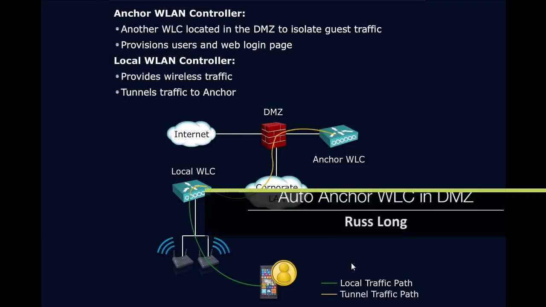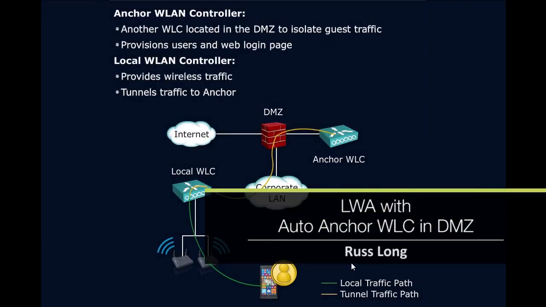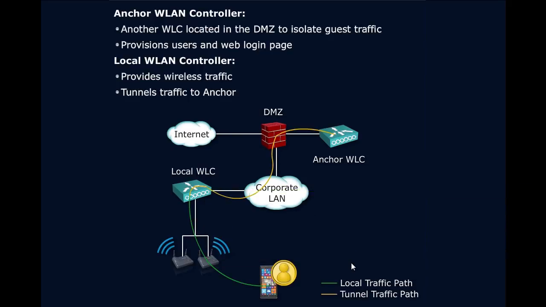Now, that is not the only way we can use local web authentication, right? If we need web authentication for guest users in our environment, there's another way we can go. It's called an anchor. I always called it an anchor controller. Here they call it an anchor wireless LAN controller. If you see this on the test though, you will see this as an anchor wireless LAN controller.